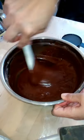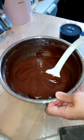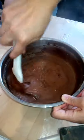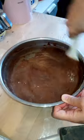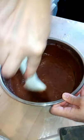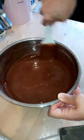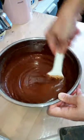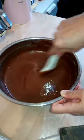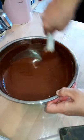After 2 minutes guys, scrape down the side and the bottom of the bowl. And add 1 cup hot water. Mix it up until it combines. Mix it up well until well incorporated. The chocolate batter should look like this. Very rich. Make sure guys that it's well blended. Make sure that it's mixed well and combines all the ingredients. And make sure that there are no lumps left.